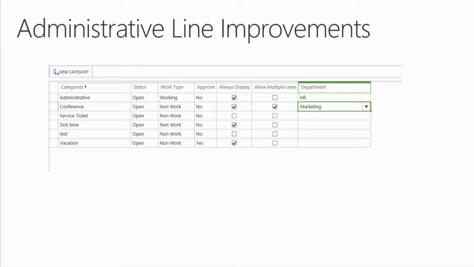So earlier I mentioned we did two things. First was to add these categories by departments to make it easier to find and add new admin lines. And although we think that this will drastically improve the experience, we wanted to make it even better. So the next thing we did was to reduce the number of times the end user would need to add the line in the first place. Once you've added an administrative line to your timesheet, it'll be carried forward into each new timesheet created for a future period until you remove this line. And we think this will make it easier for users to add once and then have the line available for as long as they need to report time against it.